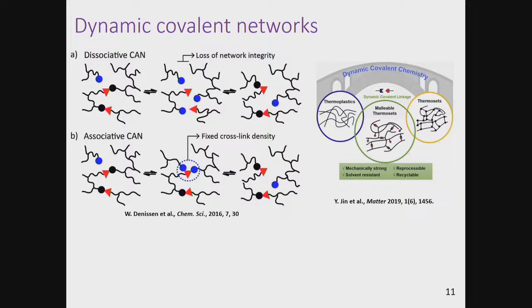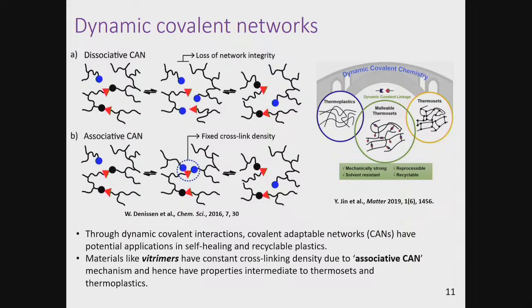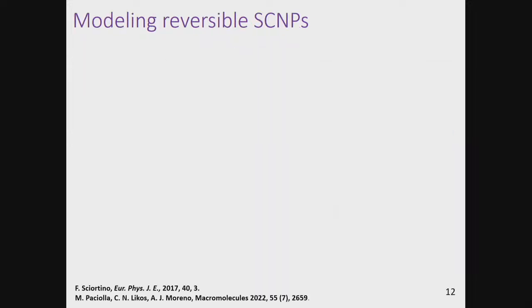So our idea when we started this work was to understand: can we model these reversible gels with molecular dynamics simulations to understand the associative CAN mechanism, basically. To maintain the uniformity of the talk, I am not going to discuss the networks aspect, but I will discuss the structural aspects of these SCNPs, where we have studied them at high dilution limits.